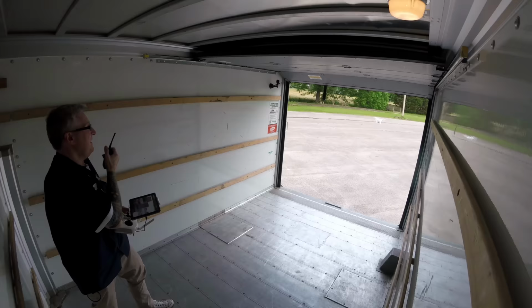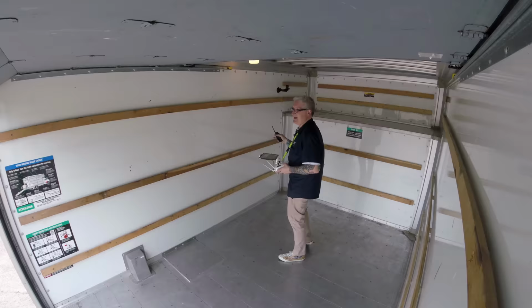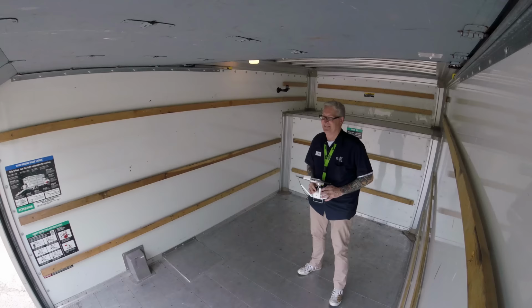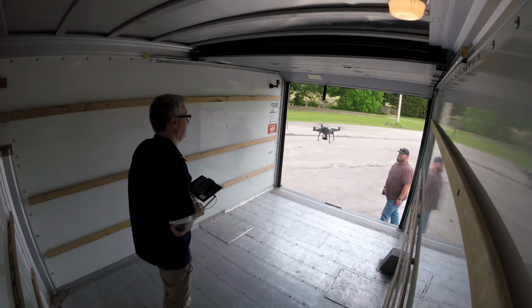Okay. All right, stop. Wow, that was a surprising result. It did go along for a little bit, and then I guess once the wind started coming in and disrupting the pod of wind, it got sucked out. All right, go ahead and back up to our original position, and we'll try one with the door shut. Roger. All right, so lock me in here with the drone and the spinning blades of death. All right, good to go.